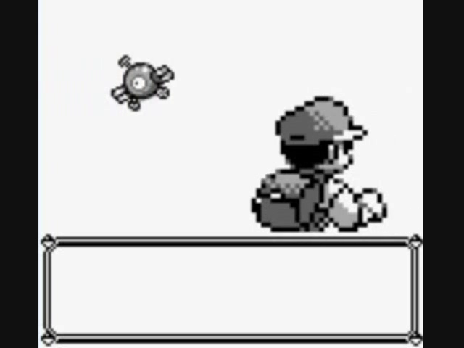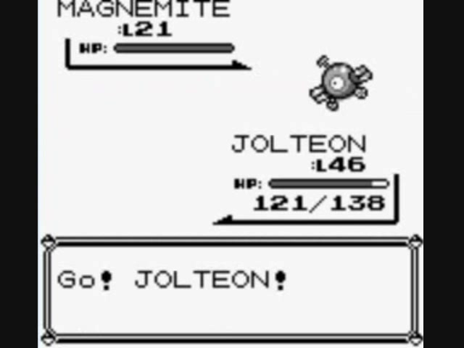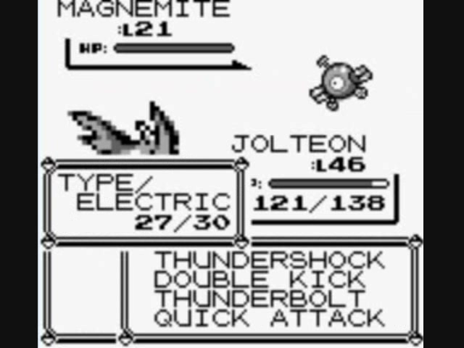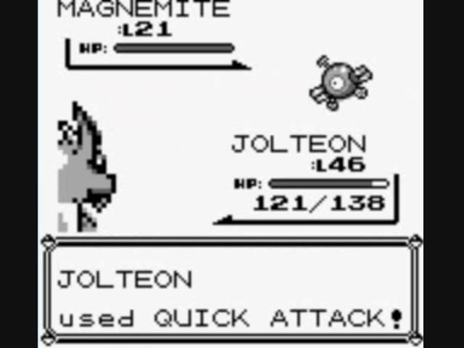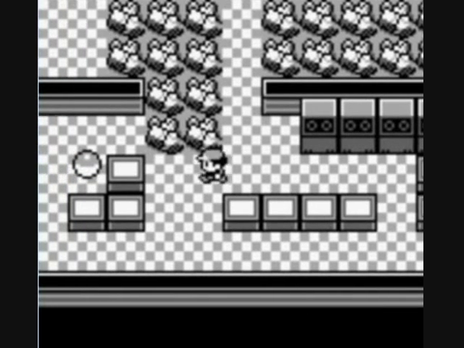Who is this? Better be a Magnemite. Thank you. So I'm just going to use a quick attack. See where that takes me. Could probably even catch it with an Ultra Ball as is. Nope, no luck there. So Quick Attack is out of the running for catching the next Magnemite that I have.